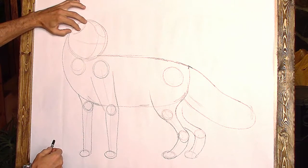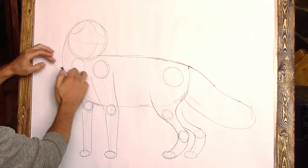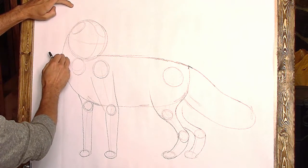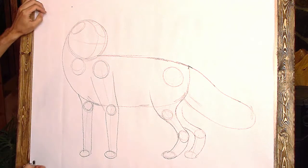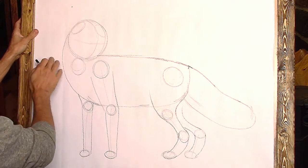So this is where the ear on our side comes out, and then the one on the back side of the head is going to come from there. Okay? The tip of the ear here is going to be right up in this area. So let's make a little dot right up there. Okay? And we're going to join this to the head.